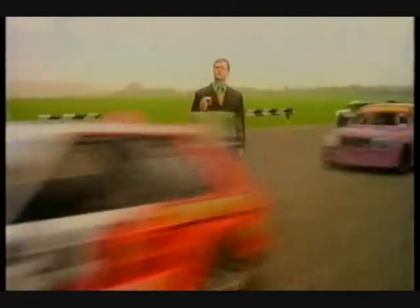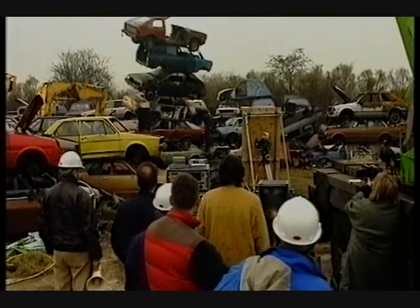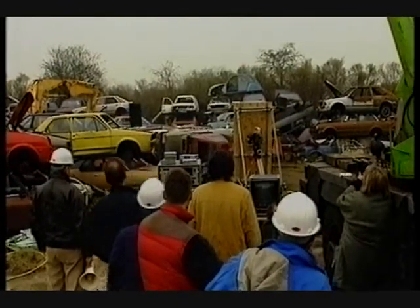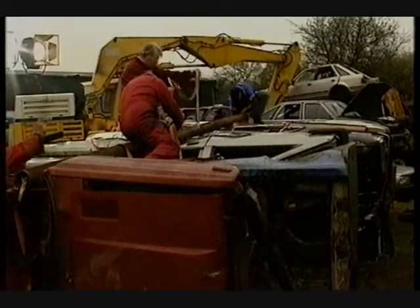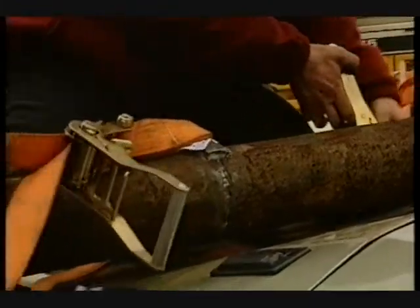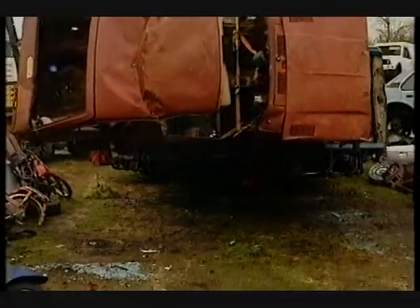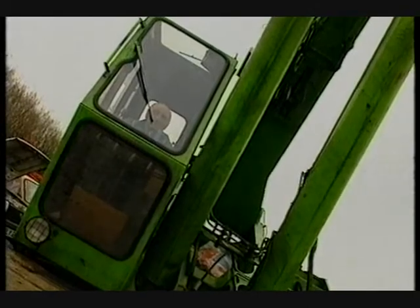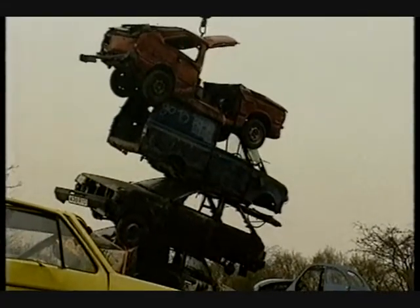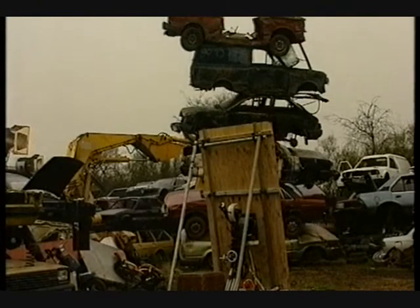It's this layering technique that makes this shot so spectacular. It took several takes, but the tower of cars had to fall in exactly the same place every time. Otherwise, when Jack was added to the shot, it might look as though he'd been flattened. So the tower of cars were fastened to a reinforced metal pipe. At the bottom of the pipe, there was a fixed hinge - the hinge made sure the angle of the fall was always the same, and the pipe made sure the cars were always anchored together. Even though we knew where the tower was going to hit, it actually was quite dangerous, so we had to build a special crash box around the camera, and all the crew had to stand back. And when it hit the ground, it was like an earthquake.